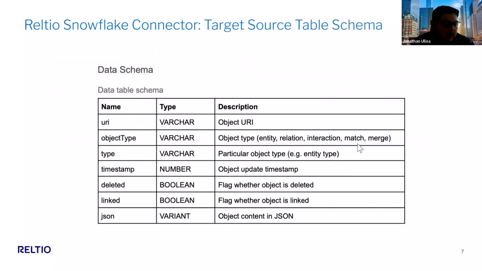I'm going to go into this a little bit in the demo. We're actually going to see some live data, but I wanted to present the schema first. I mentioned some data tables from a Snowflake perspective. We have a landing table. This is where all the information is first put into the customer Snowflake environment. It's going to include all sorts of entity, relation, interaction, match, and merge events. This is the starting point, right? We're going to be able to identify if it's an entity type that's an organization or a contact. And then, more importantly, when the event occurred.